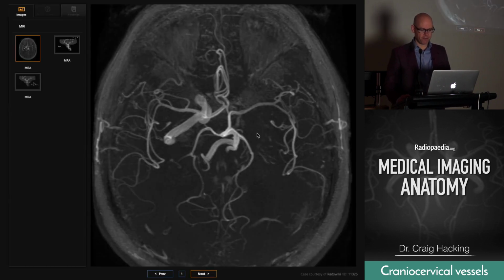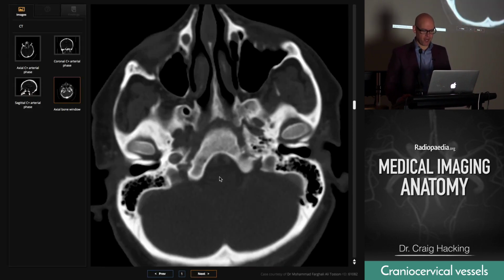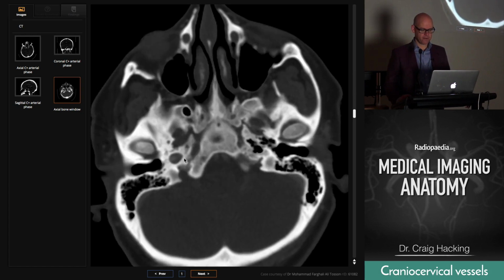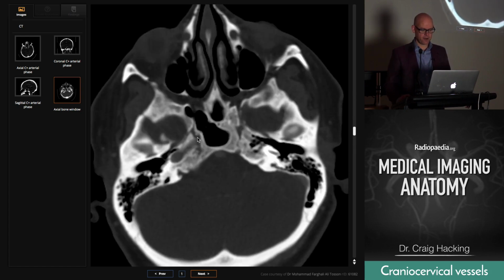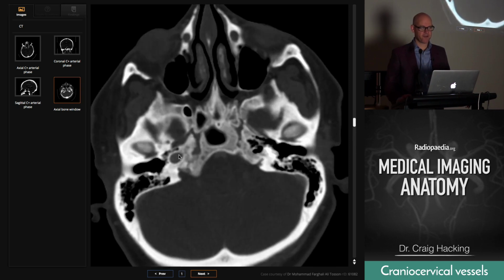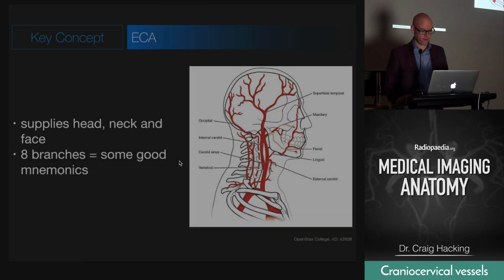Very rarely a carotid might be absent. Here you can see the petrous part and the cavernous part of this right ICA, but clearly not there on the left. You might be able to detect it on the CT. You can see the carotid canal here, and it's nicely orientated there. You're missing it on the other side. So if you don't see a skull-based foramen, it means that there's aberrant anatomy, and the vessel or the nerve going through it must be absent or somewhere else.